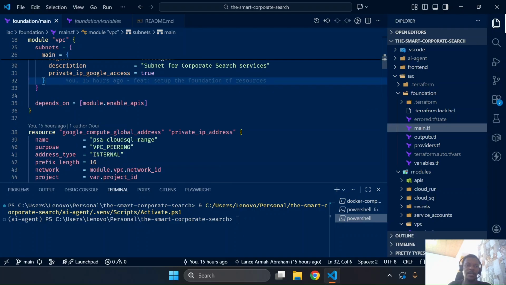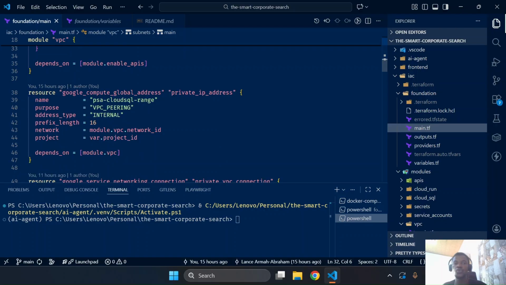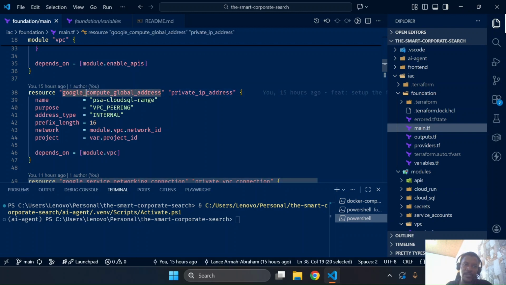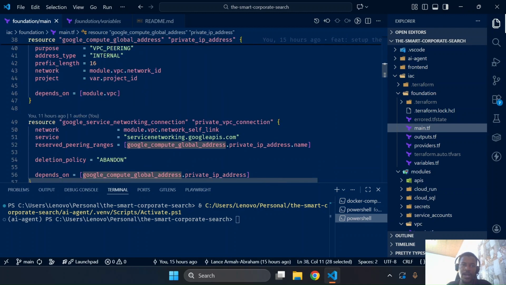So we have that, and then we want to basically connect our Cloud SQL server to the VPC. To do that, we are using private services access on Google Cloud. To use private services access, you first need to create some internal address, right? So we do that here. The prefix length should be 16.